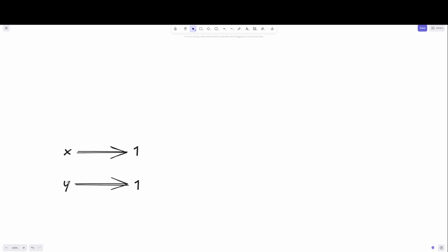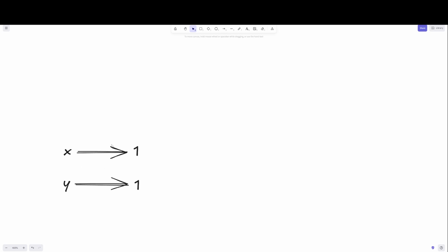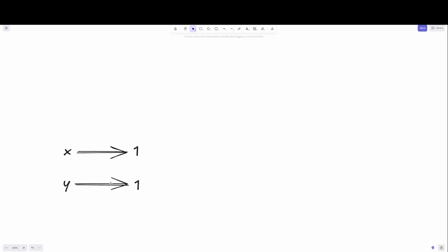What happens under the hood when we do y equals x is that we actually create a copy of the value that x points to and assign that to y. So the first line, x equals 1, creates this where x points to 1. The second line, y equals x, creates a copy of what x points to, which is 1, and then assigns y to that.